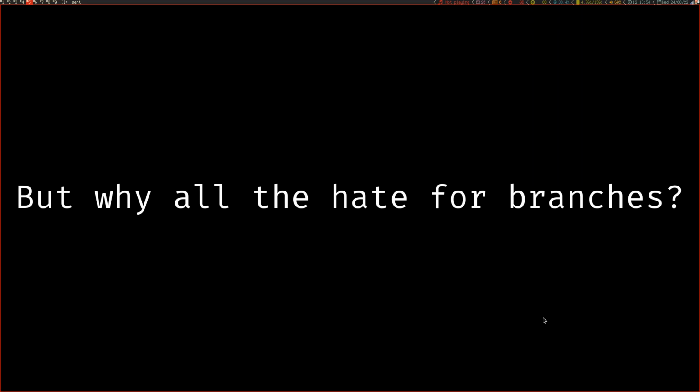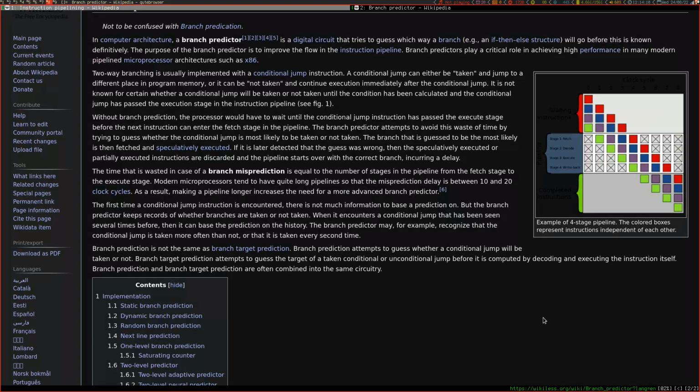Branch mispredictions are actually a metric that you can track in the Valgrind performance counter. And so it is something that does have a noticeable impact on performance in particularly hot pieces of code, pieces of code that are being executed particularly often and in very large quantities. And so obviously with anything like that, it's something we can optimize.